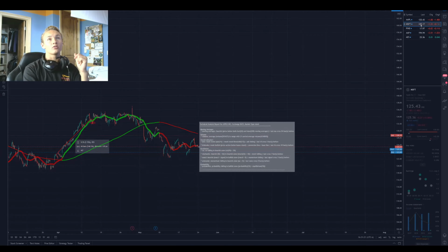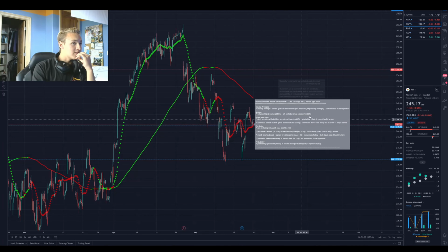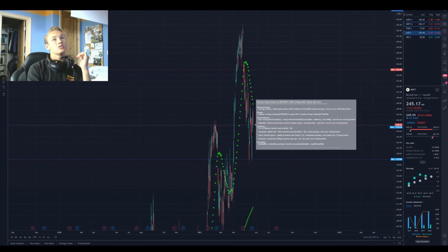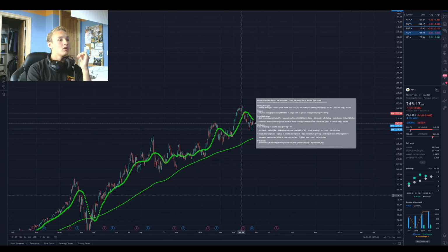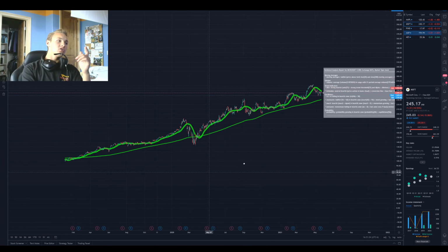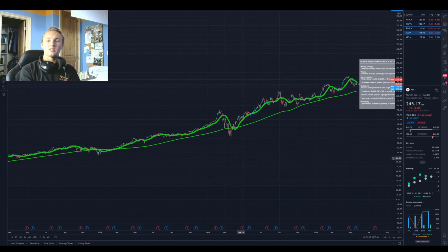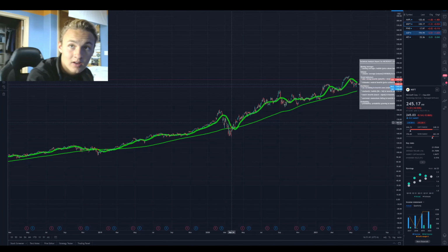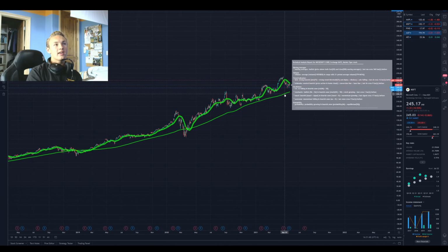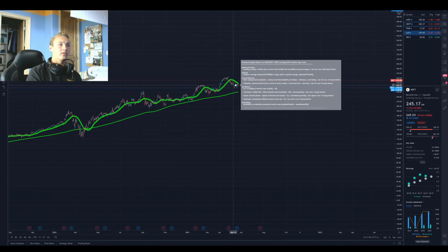Now, we're going to look at Microsoft, and as we can see right at the moment, let's go to day range. Alright, so we are on a consistent upward trend, but the reason why I chose this one was because, sorry, I don't want to adjust my blinds, it's a complete upward trend, but you can get it at a discount, and it can be a really nice little swing trade here.